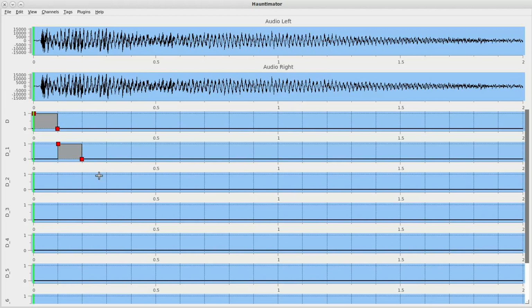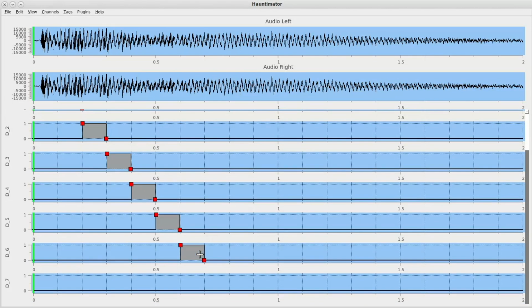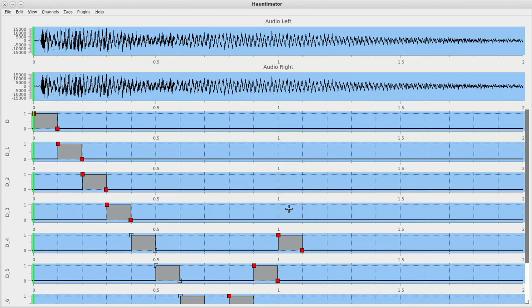Next, I'll repeat that because those are remembered. So I'll move the cursor to the next pane, Control V, and continue down through the channels, and then we want it to go back up, so continue pasting back up the channels. We don't do the top one because we're going to replicate this bunch of pulses as many times as we want. So that first one is going to get replicated over here.